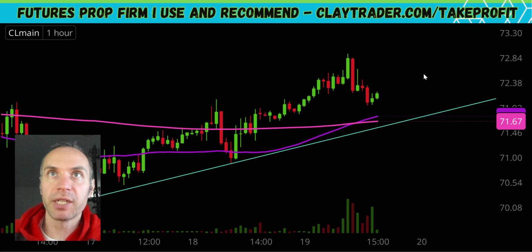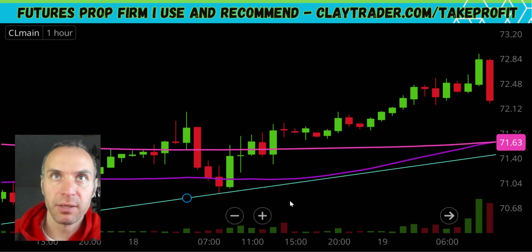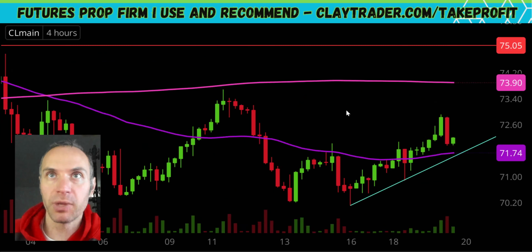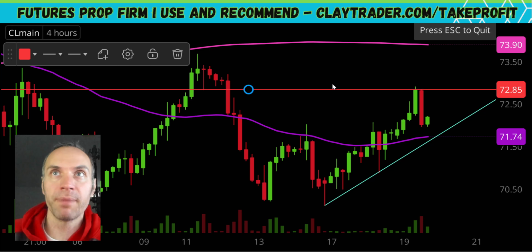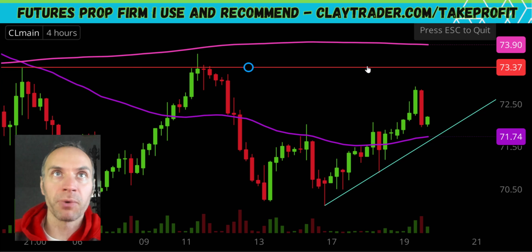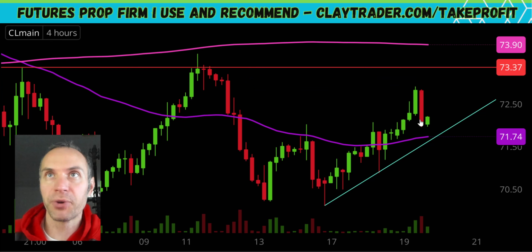So from an overarching standpoint, if you're just curious what the health is right now of the attempted reversal here: as long as the price remains above that uptrending trend line, then in my opinion at least, the bulls are in full health. The bulls are in full control of the current upwards movement. In terms of areas of resistance, let's actually go to the 4-hour time frame, meaning each one of these candlesticks represents 4 hours. The next key overarching level from a resistance standpoint, if this is going to continue on up, is going to be right up there around the $73.35 mark, followed by the pink line up there, the 200 period moving average, but one hurdle at a time. Because yeah, as of right now, this was a pretty big pullback here on the 4-hour time frame.